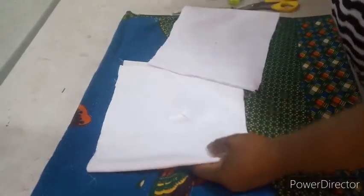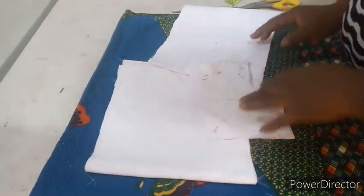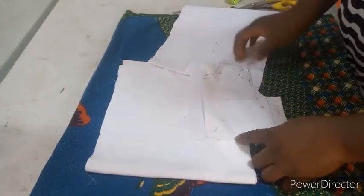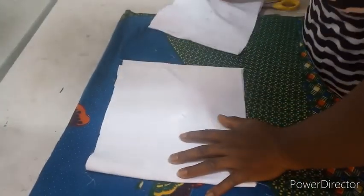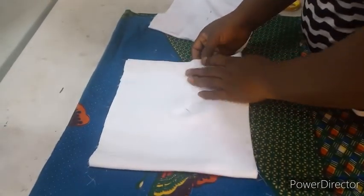Here I have the lower part — this is the main fabric and this is the lining. All you need to do to get the lower part is to get your accurate measurement, then deduct your half length on it and use it to cut the main satin for the down part.